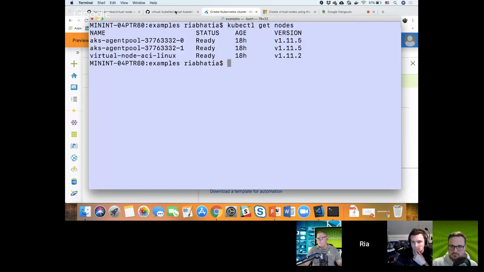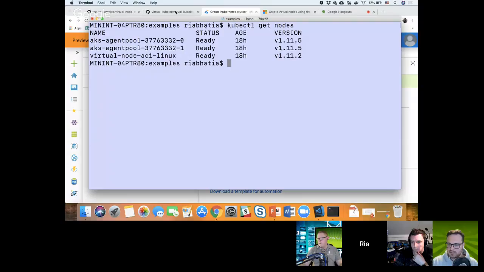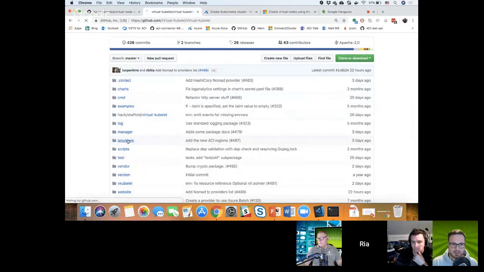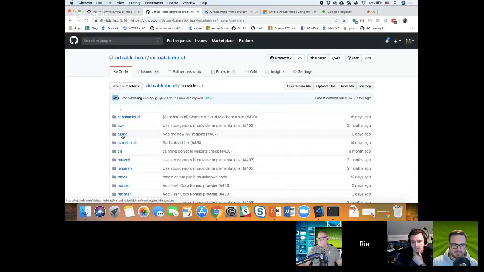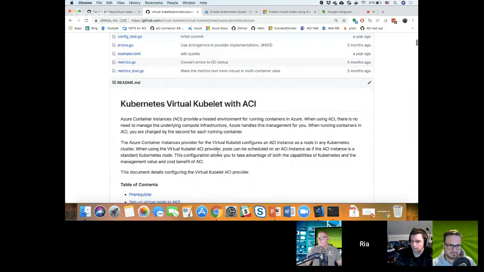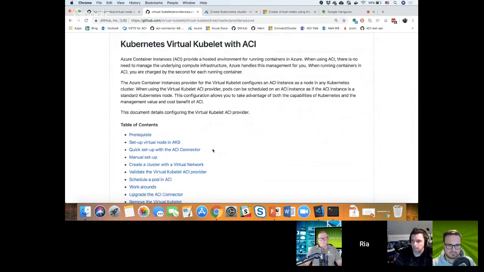But yeah, you have to deploy it yourself. You have to deploy basically the pod yourself. But we try and make it easy. We have a lot of instructions. I can show you what it takes to do it yourself. For example, if you were using a GKE cluster and you wanted to use a virtual kubelet with the Azure provider, so you could spin out to ACI from GKE, you would go here. This is where you start.